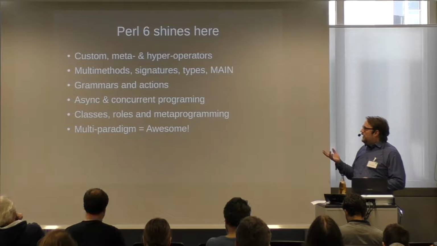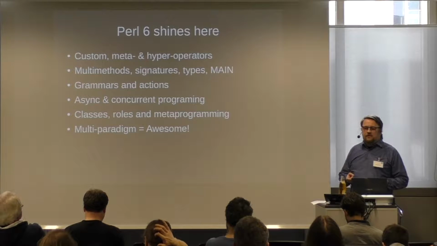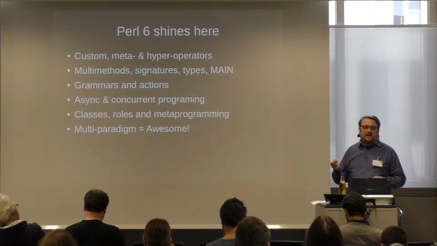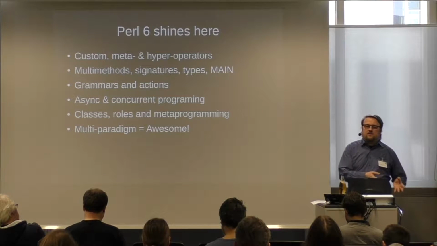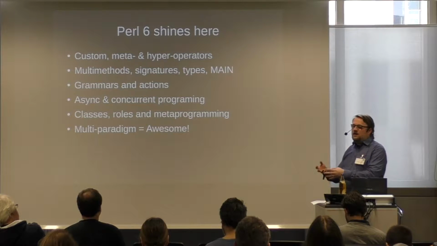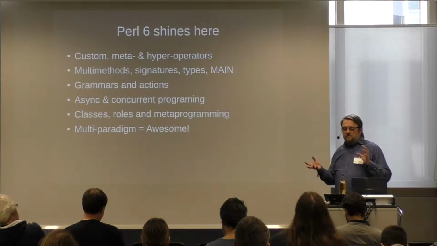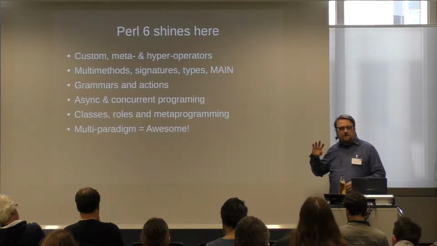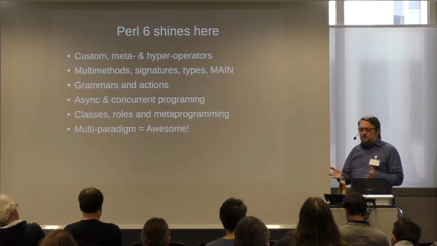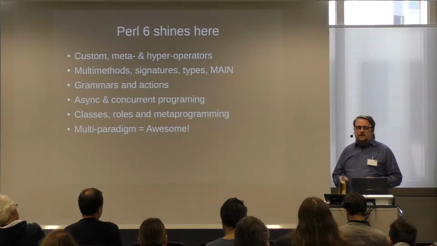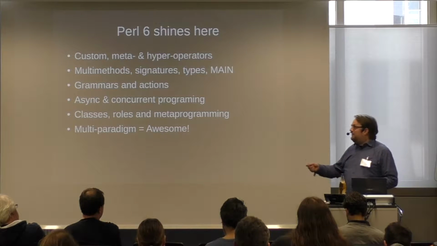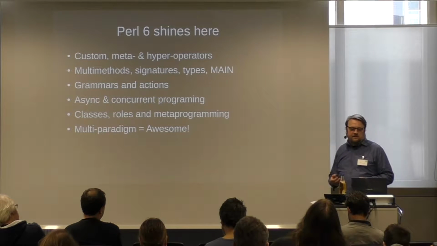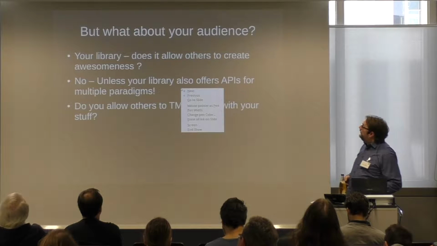So we have Perl 6 is a multi-paradigm language. That means we can express ourselves in all kinds of different ways. This is like one of the gifts from the Perl 6 community to the rest of the world. We have now a language that we can express anything with as we think fits the problem domain the best. If something lends itself to a domain-specific language, we have the grammar system to make that one and make it look nice and do what is necessary. All kinds of cool stuff.